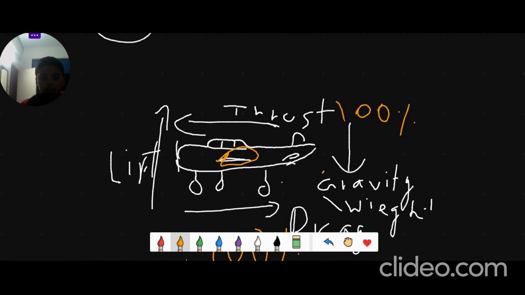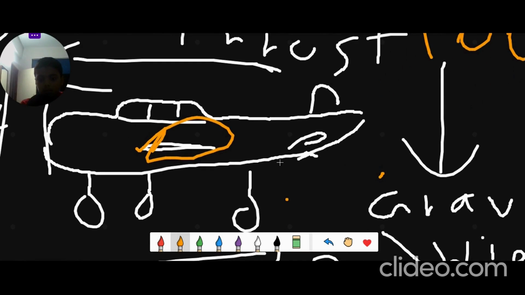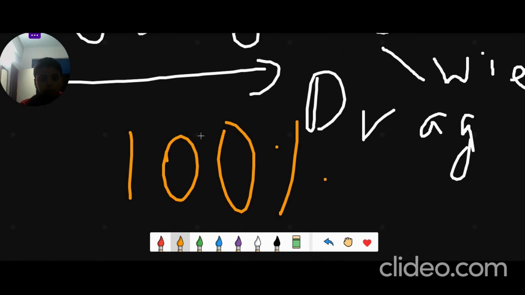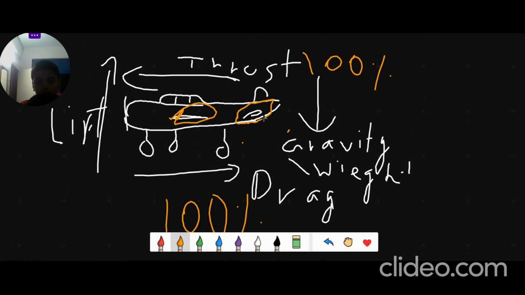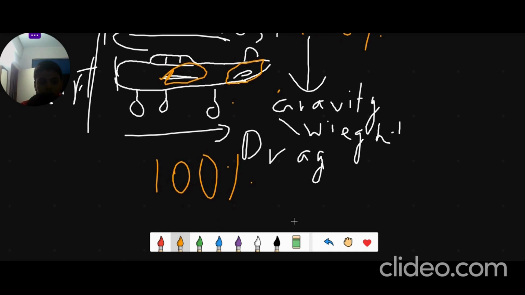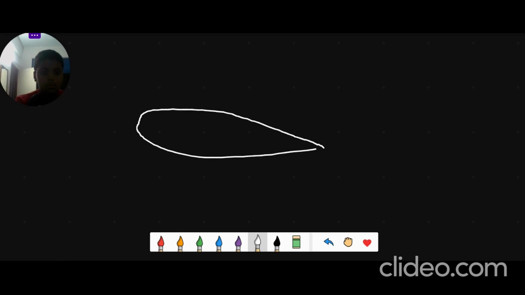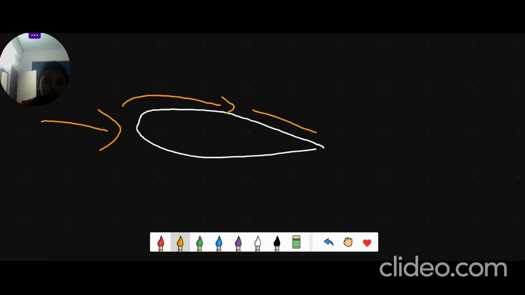So then what generates lift? Do you see this thing over here? That is one of the main culprits of lift, but all the parts of the plane contribute to that. Almost all the parts, like wings, elevators, and the propeller, which is your thrust. So how does it actually do it? Just take this as an aerofoil. Now according to Bernoulli's theorem, this is airflow, this is casual airflow.